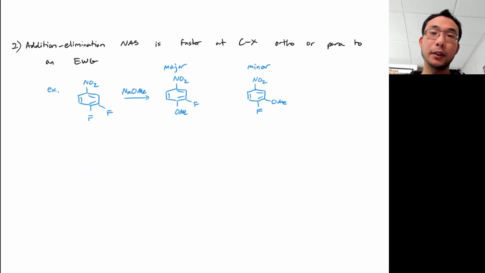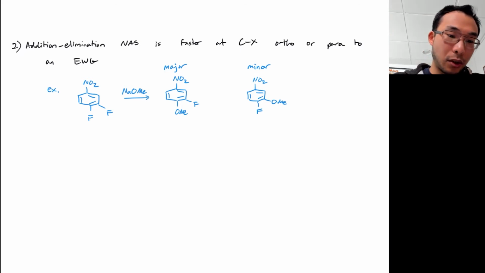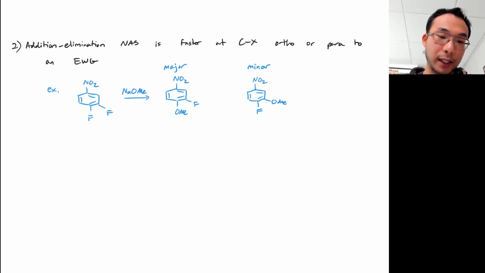A second situation that comes up with NAS reactions is that while there's not as much of a concern over selectivity because we know that there needs to be a leaving group at the site of the reaction, there can still be selectivity if you had 2 potential leaving groups in a given NAS electrophile. So for example, this difluoronitrobenzene here, I have 2 different fluorines, 2 different carbon fluorines rather, that I can react at. And it turns out if you run this reaction, you do get a major and minor product, indicating that the intermediates for forming this product are going to be lower in energy.